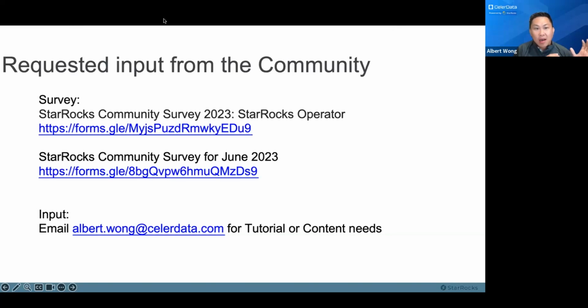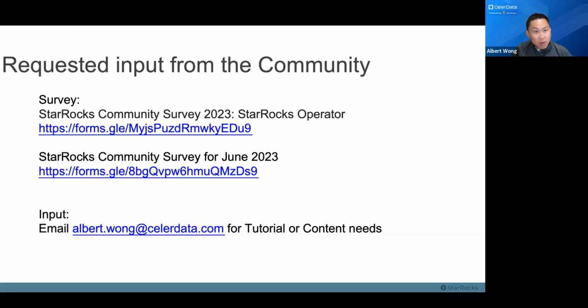Tell us, it's hard for us to guess and hard for us to iterate, because yet again, we have a skewed perception. The majority of the requirements that we get for the operator, to be very honest, comes from CelerData, the commercial enterprise arm of the company, but I would love to hear from the community what they would be interested in.